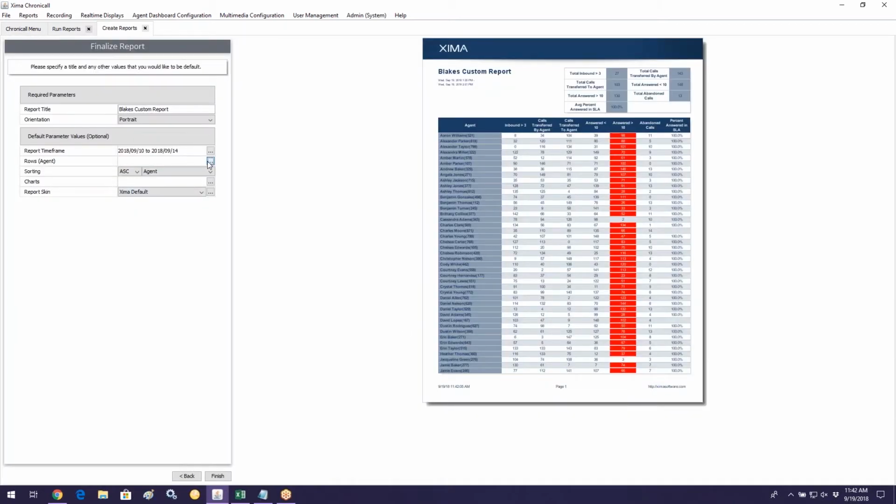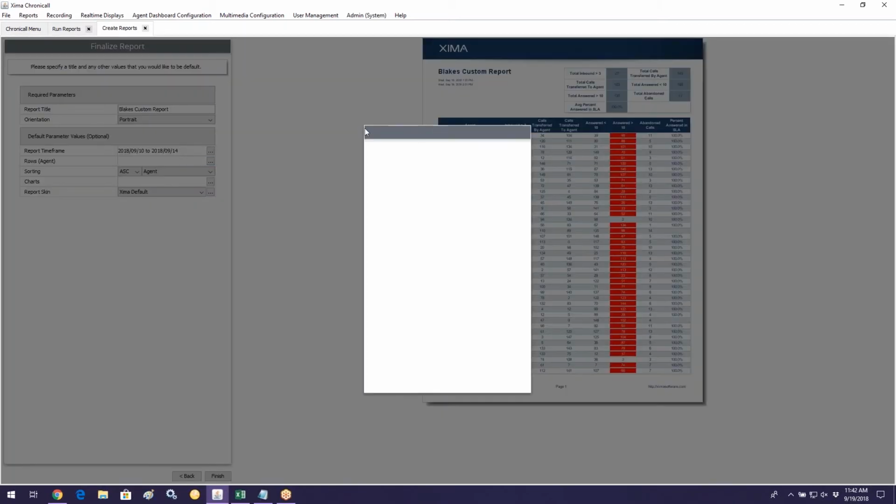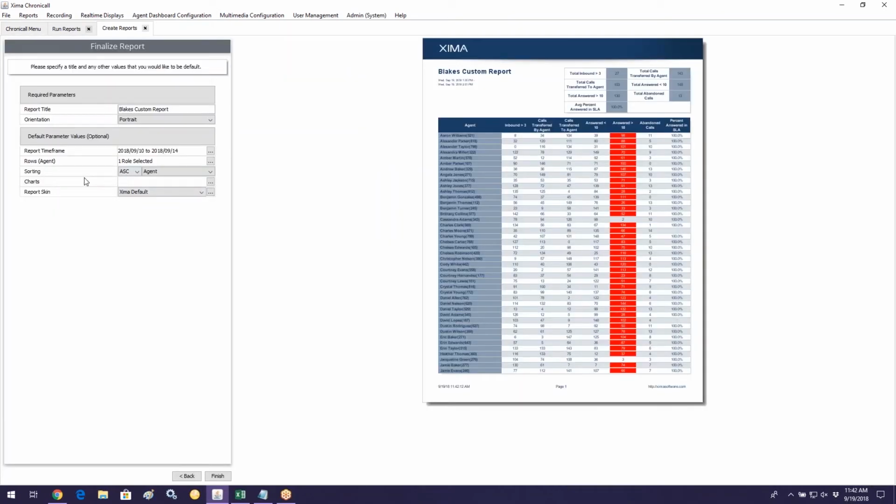Hit OK. Which users do I want featured? As this is a user report or an agent report, I'm going to go ahead and say Justin's team. Now, this is the only thing here where I can only do this here. I can't do this anywhere else within Chronicall. I have the option to sort this report how I want to. By default, it's ascending by agent. Maybe I want it to be descending by agent. Or maybe I want it to be ascending by who answered the most calls under 10 seconds. So you can tweak that however you want.